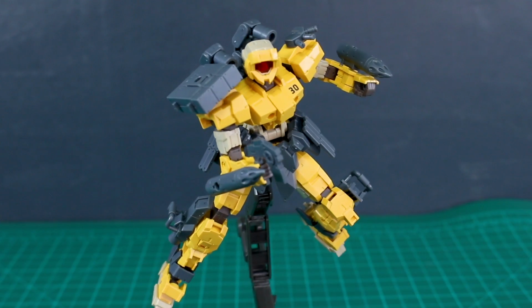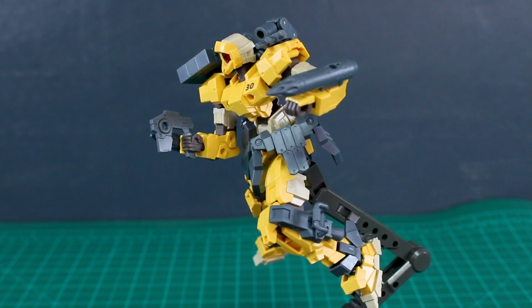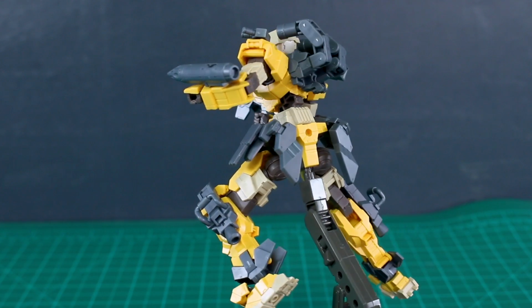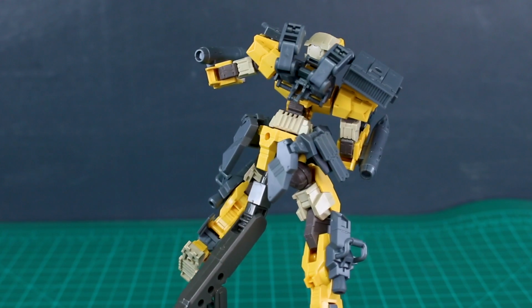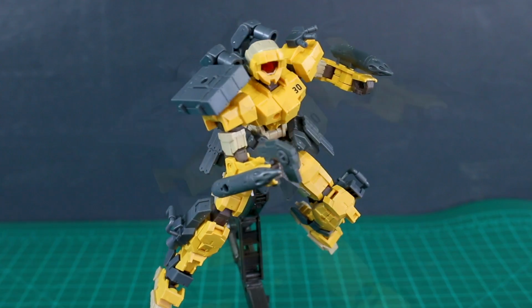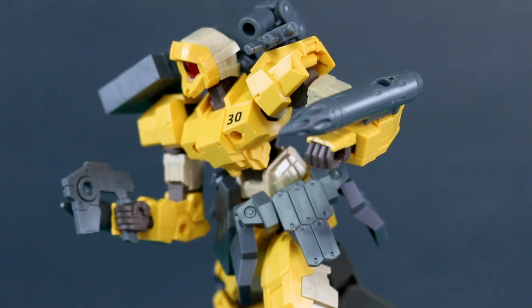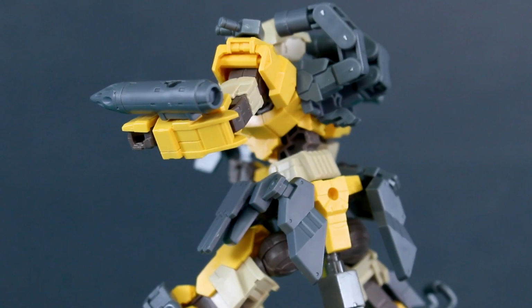Right, so basically, like with option set 1, I think this option set is great in that it gives you a ton of variety of both offensive and defensive parts. You have some nice armor parts in there that you can use for giving some extra armor to your kits, or you can arm them up a little bit more with some of that weaponry, which is really nice, and some really cool detail parts. So once again, a really cool set that I think is quite nice and cheap, and if you only need a few of these parts to customize your kit, then I think it's a great set to have on hand.